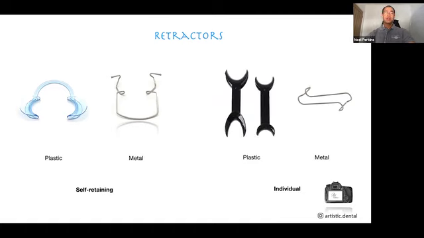Now on the left side here, this one is called the Austin retractor, which is useful for surgery, but not very comfortable. So only for short periods of time would we use that. This one here is more of a Columbia type retractor, which is popular with some people. But when I started out, yes, I was using that, but I moved away from that, apart from perhaps for surgical photographs.